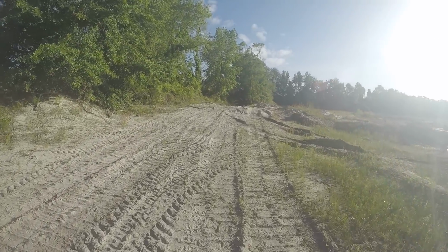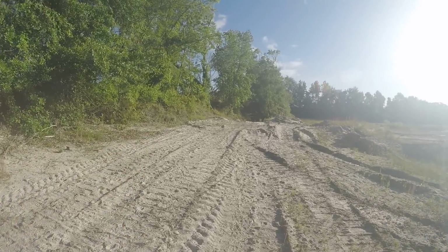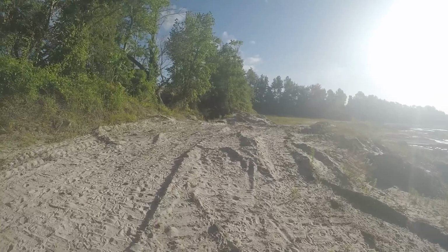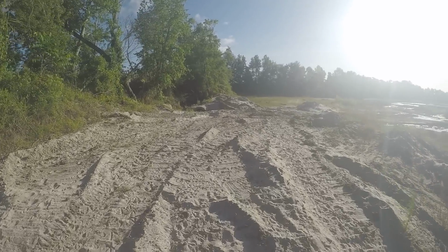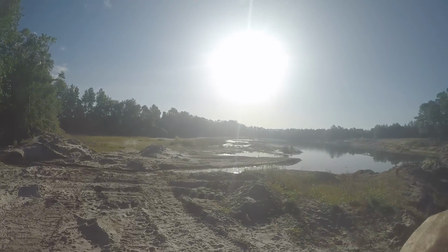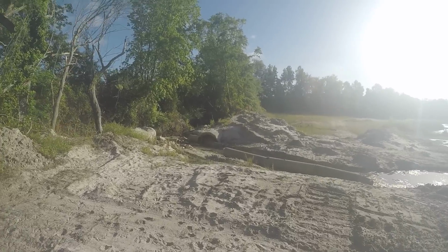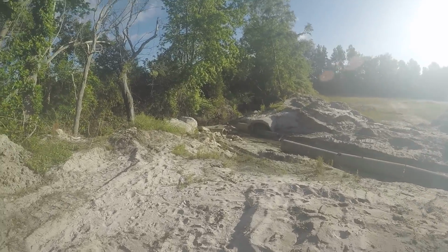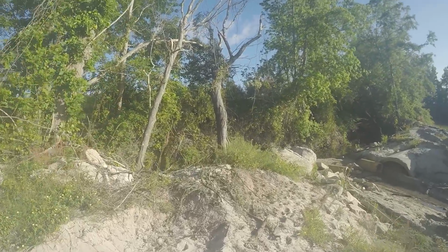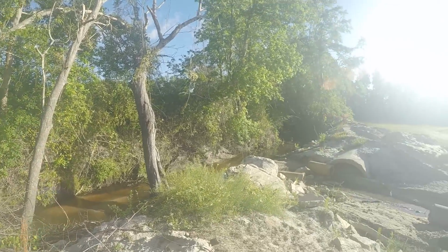And I'm gonna dig this all up today because this is just like beach sand, and I'm gonna move it or save it. I'll probably just save it for something else, but I'm gonna dig out all this so that I can take that and put some good stuff in. But this is a good look of what breached during Florence, but this all has to be built up to here so that we don't have that happen again.